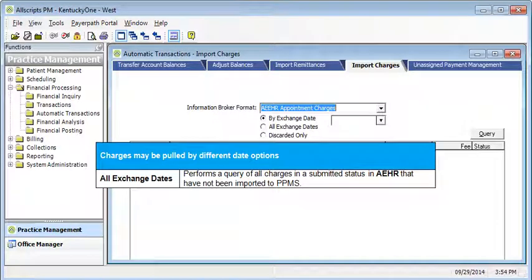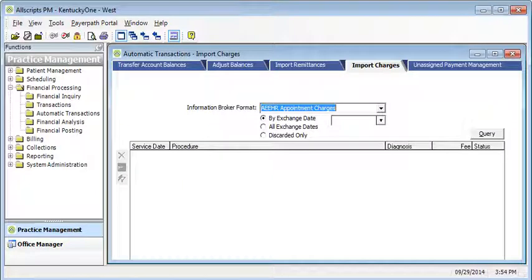The second option is by All Exchange Dates. This option performs a query of all charges currently in a submitted status in AEHR if they have not previously been imported to PPMS. The third option is the Discarded Only. The Discarded Only option performs a query of all charges that have been deleted in PPMS prior to being imported.